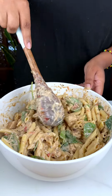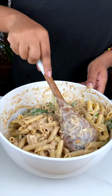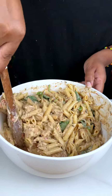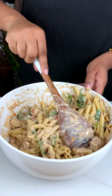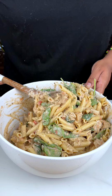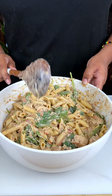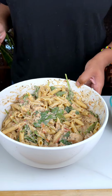Yes. Why? Again, because nobody likes a dry pasta. Okay, so this is about ready for us to add to our pot. I have already prepped and greased my pot and preheated my oven to 350. So that part is done there.